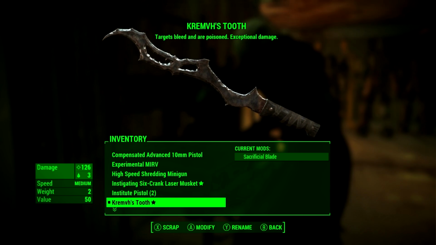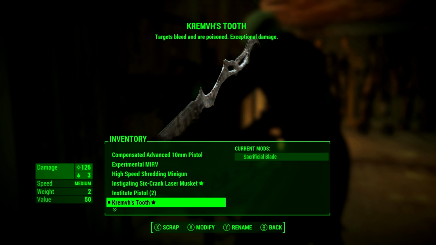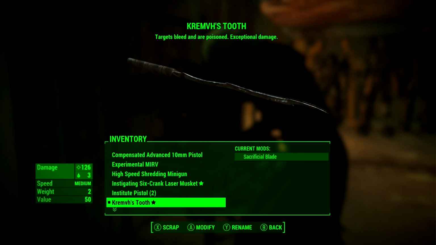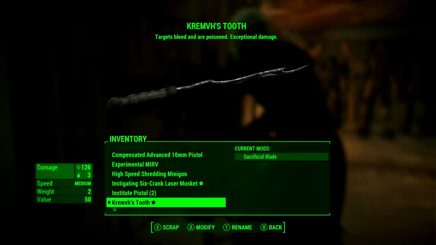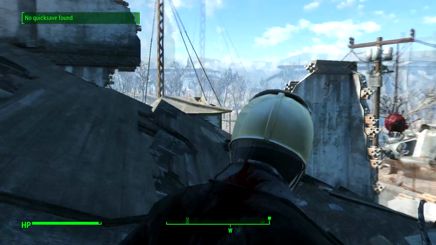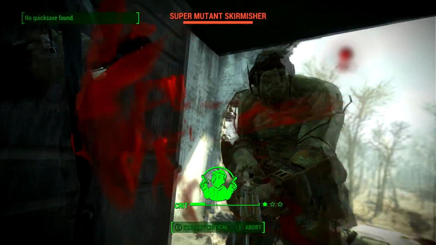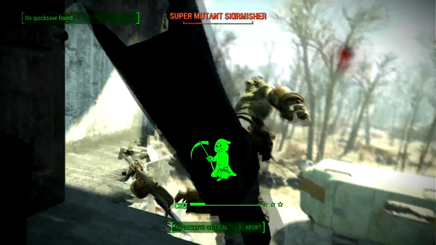This weapon, like most melee weapons, only has a medium swing speed. So the damage per second is 50 plus 6 for bleed and poison. So a total of 56 damage per second. For the sake of the argument, I will assume that you're doing some kind of melee build and you have strength 10. This means that your melee weapons do plus 100% damage, so double damage. This is why melee weapons are a good choice with high strength.